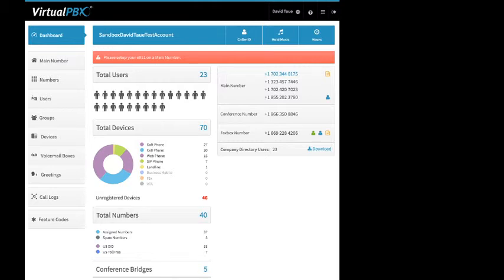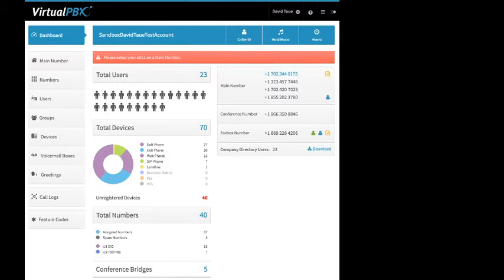All right. Total numbers. These are your phone numbers on the account. These are numbers that outside people call in to get to you. So these could be your main number, your fax box number, conference number, numbers that go to a specific user or to a specific ring group or to a queue, etc. We've got it broken down here first by assigned and spare. So assigned means it's going somewhere, so those areas that I mentioned earlier. Spare numbers means it's on your account, but it's not going anywhere. It doesn't ring to anybody.